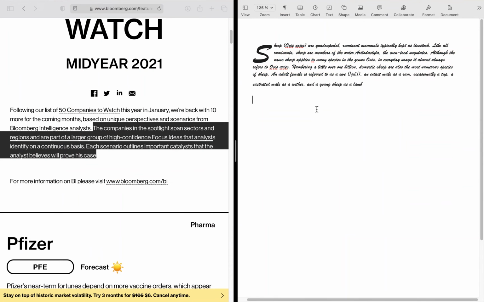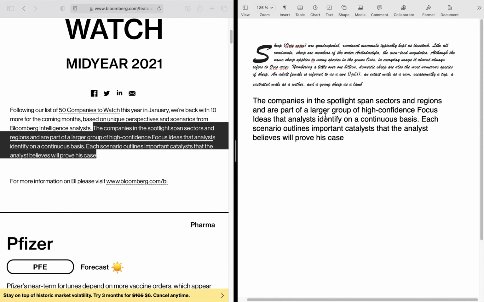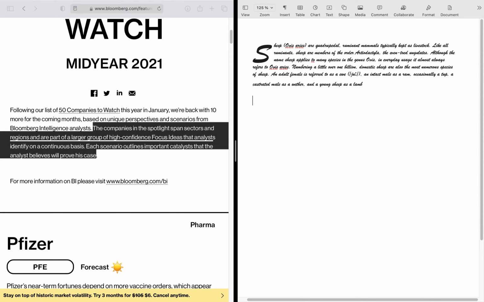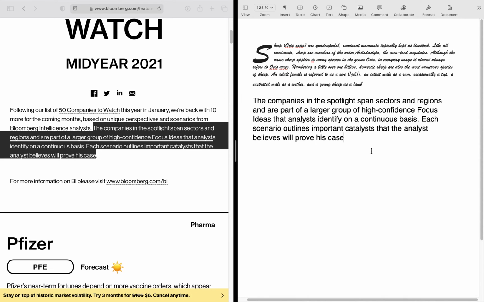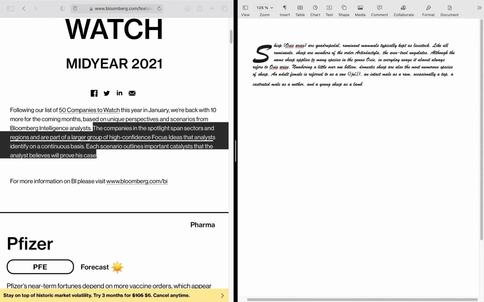If you ever copy and paste text from web pages into any text document, it leaves this weird text style that it tries to save from the web pages. What you might want to do is match the style of the text to your text instead. To do that, just click Command-Shift-Option-V instead of Command-V when you are pasting something from the web and it will match your paragraph style.